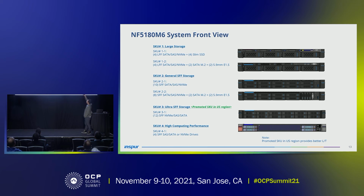As you can see from the very top, you will have some traditional form factors, the 3.5-inch form factor and then 2.5. And at the very bottom, we'll have something that can even fit a 2U CPU that Intel calls out in a 1U form factor with an air cooling solution. That will be something really interesting to see. You can see we have only 4 hard drives in the front, but this particular design is designed for high performance computing, for the purpose of having a special heatsink embedded in the CPU. That is something we want to add, not just to the general purpose spec, but in addition to the contribution to the OCP.